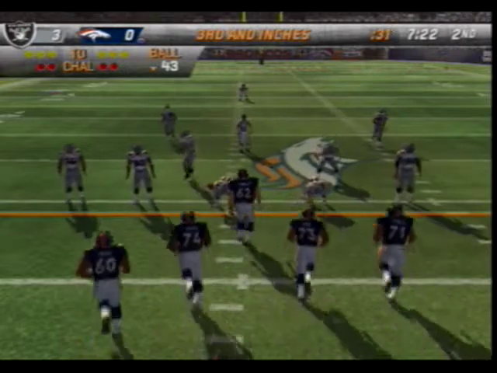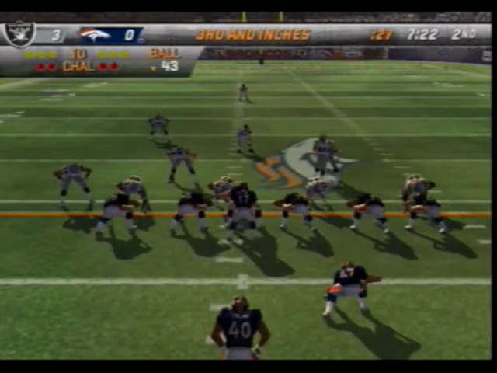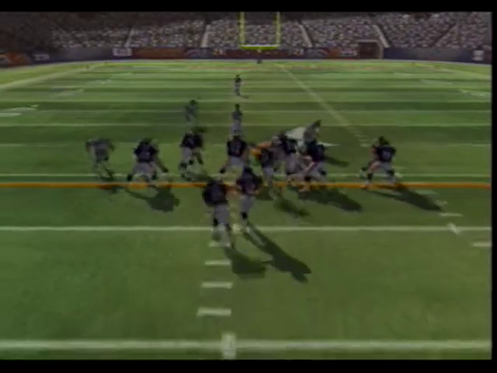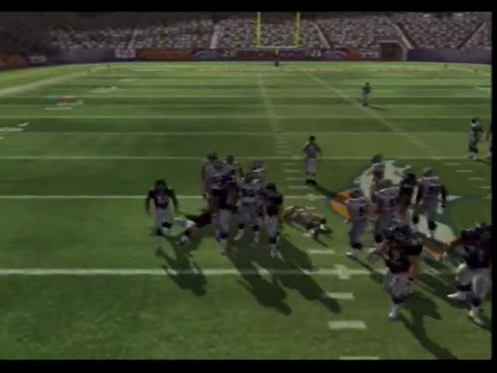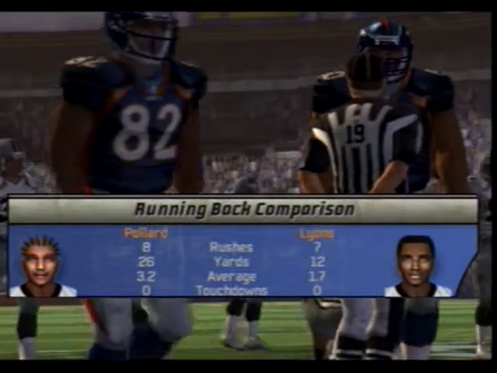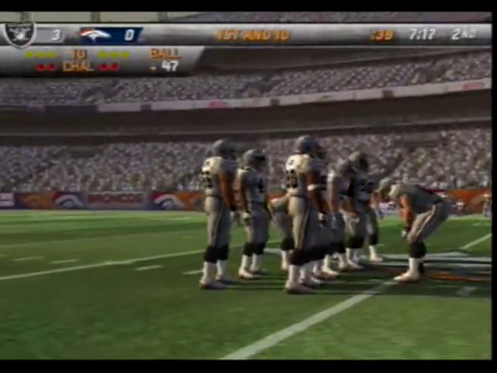Third and maybe one. Ball on the 43-yard line. The Raiders come out in a 4-3. Hand off to the tailback. Dutton is there on the stop at the 47. And now our viewers can see how successful each team's main running threat has been today.